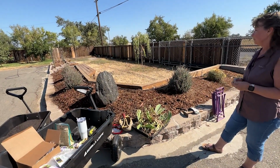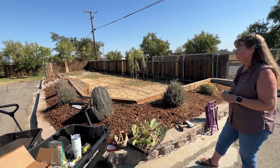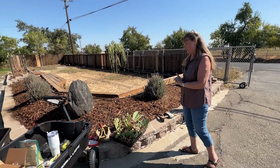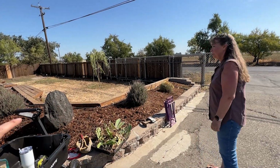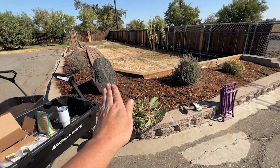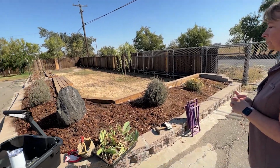Now, we're not planning on keeping this raised garden bed forever, but we are gonna keep it for maybe a year or two. And then I figure when I have to divide all the irises, I could just move them all to another place. But I thought this would be the perfect spot to plant these irises here, because irises do like well-draining soil. And this is a raised garden bed, and this is even on a little bit of a slope, so it's gonna be the perfect conditions for these bearded iris.